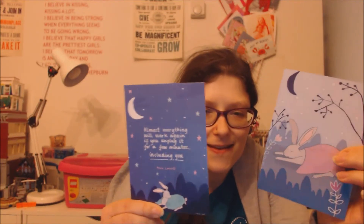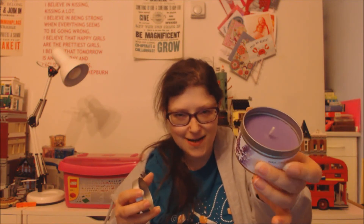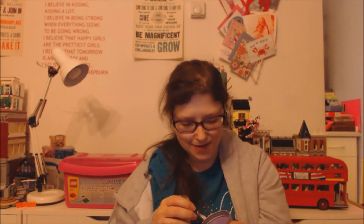In the box we've got a lavender candle. It smells really nice - you could sit it by your bed. I'm not really to be trusted with candles as I'm kind of clumsy and forgetful, but it smells really nice and it's quite a strong smell, so you could just put it by your bed and not have to light it.